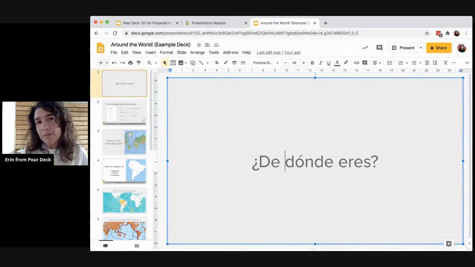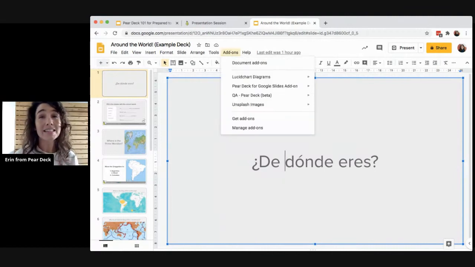In some cases, I like to keep my slides really simple to reduce cognitive load on the students, because I'm going to add interactivity. It's going to be a call to action, and I want students to do the thinking on their own. So in Google Slides, Pear Deck is an add-on. So I'm clicking add-ons. If you haven't gotten it yet, go to Get Add-ons, and you'll find Pear Deck there. You can install Pear Deck for free, and there are lots of things you can do with a free version of Pear Deck. Once you've added it, then come back to add-ons and find the Pear Deck for Google Slides add-on. Then you'll open it.